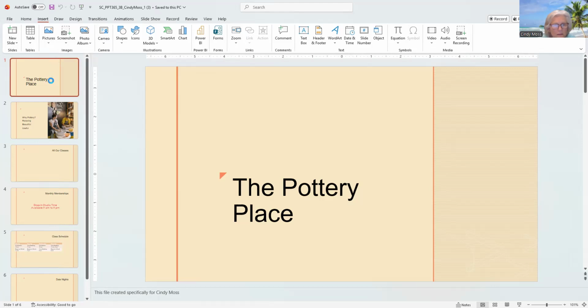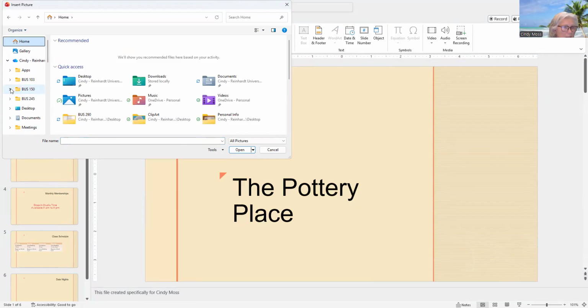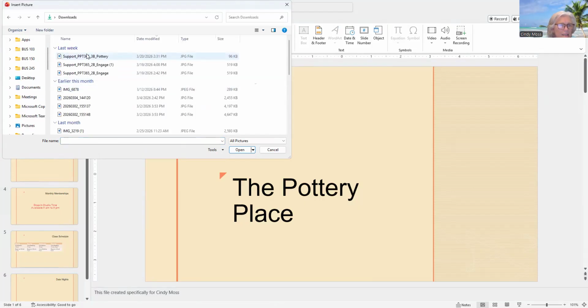My computer's moving slow today for some reason. Okay, so let me go find my downloads. Home. Downloads, okay? And it is support PPT 365 3B. That means it's in Office 365. I tell it to insert.